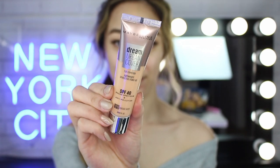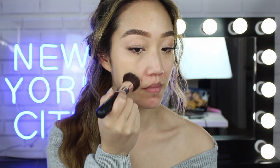It's full coverage and it's lightweight and protective makeup because it has an SPF of 40. With the same foundation brush that we have applied skincare primer and now foundation, we know that these bristles are nice and moist, which means that the skin is then going to look moist as well. Love that word. I like to swipe the brush from up to down. It just goes with the natural hairs on the face and therefore it doesn't look muddy. It looks really smooth. So you can see already the skin is looking super smooth.